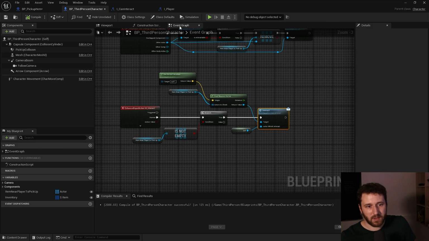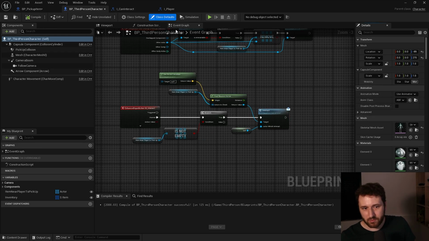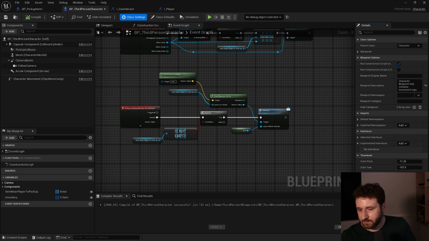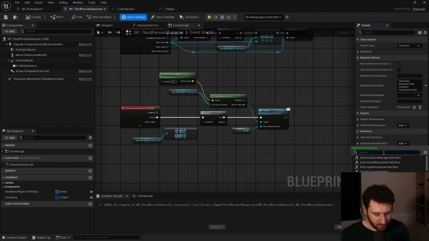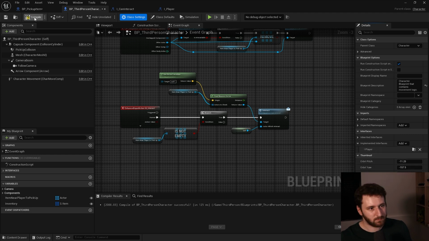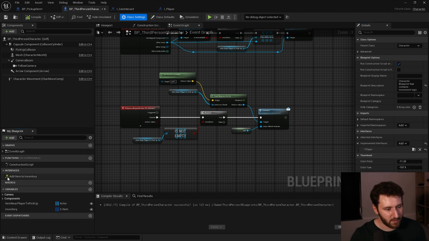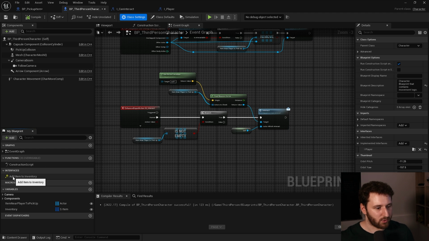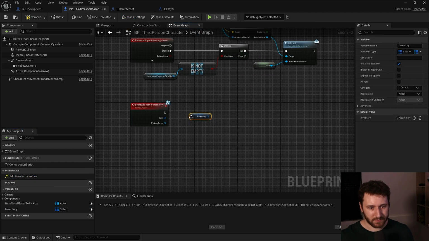On the third person character, we will go into the class defaults, into the class settings. Here we can see implemented interfaces. We will add a new interface of type player. Now in the interface section on the left, you can see our new function add item to inventory. We need to get this inventory.